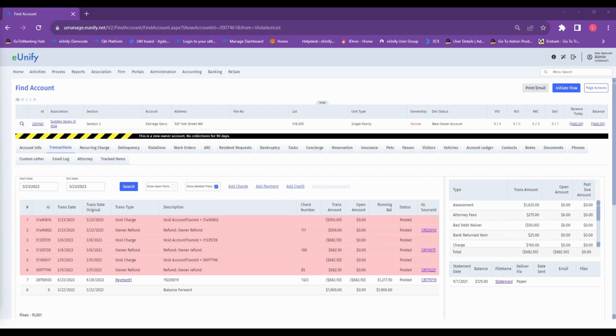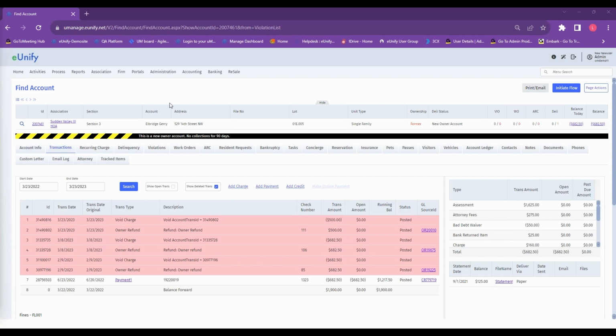And that is going to be processing a manual check. And these are checks that you write to board members, owners, users, committee members, what have you. eUnify has a special module to allow you to write checks to these guys without, once again, having to add them to your vendor list, thereby keeping your vendor list small. So we'll go ahead and take a look at that one.